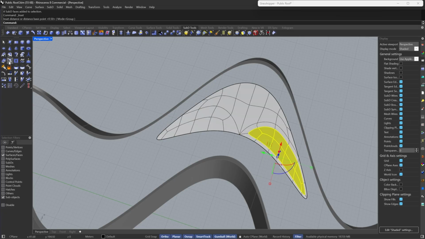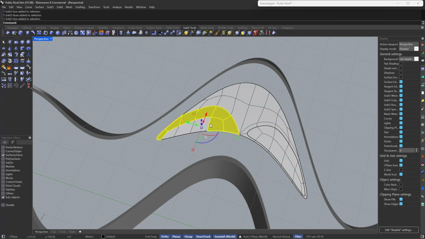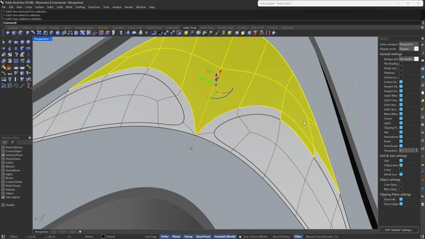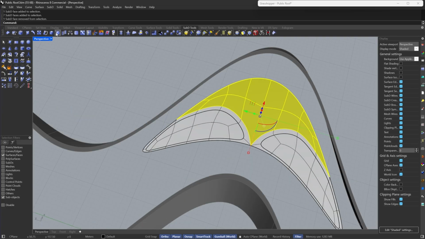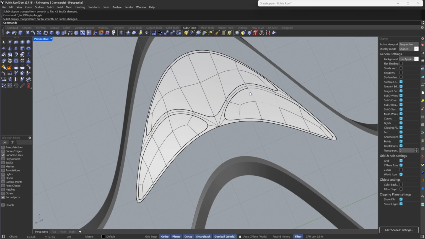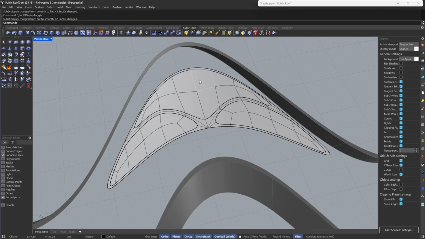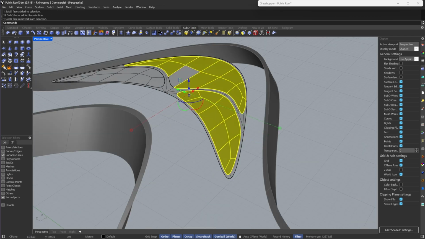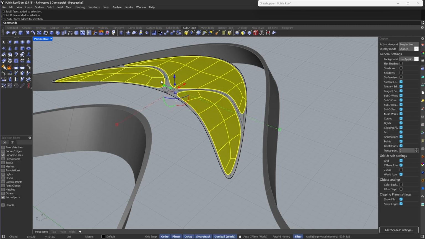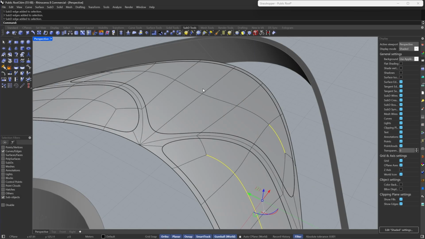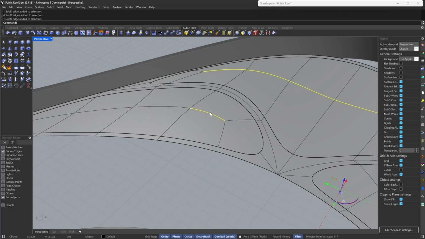So I will do something like this and something like this, and then something like not this one, not this one, and then something like this. I think this might be interesting, probably. And after that, if you want, we can just go to all these middle curves and then raise them again.